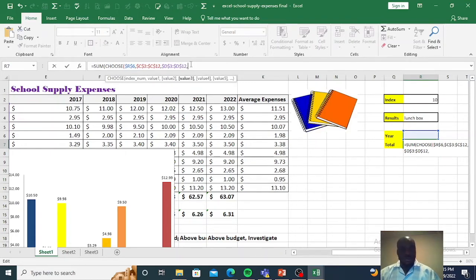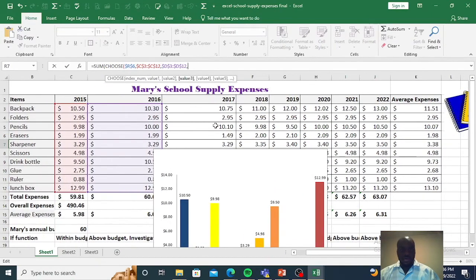So I'll go ahead and do the selection for all the other years, 2017 right up to 2022. So just give me a couple of minutes to go ahead and do that.